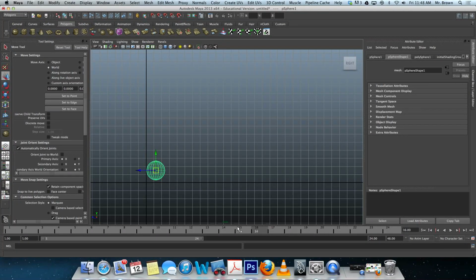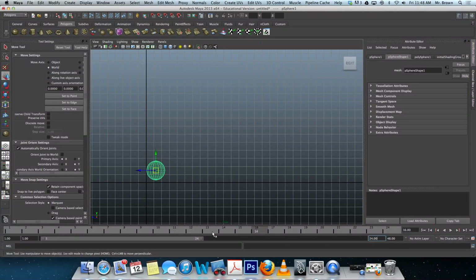Down here, you've got some numbers. This number is the first number in the animation of the scene. This is the last number in the animation of the scene, meaning that in this scene there are 48 frames. This is the first number of the animation we're viewing. This is the last number of the animation we're viewing. So in the scene there are 48 frames, but we're only looking at 24 of them. I can move this slider and adjust which frames I'm looking at.